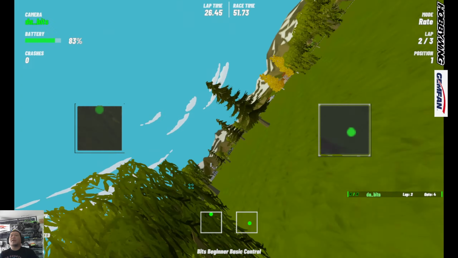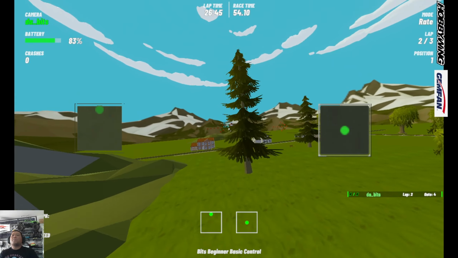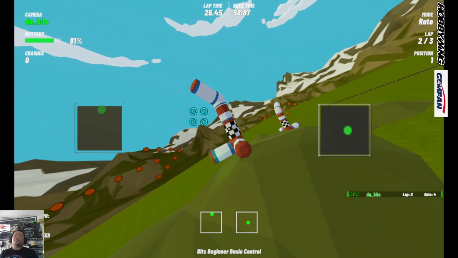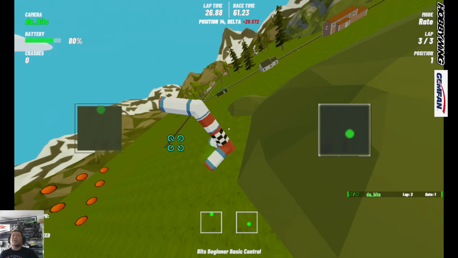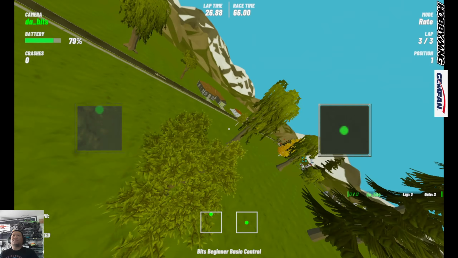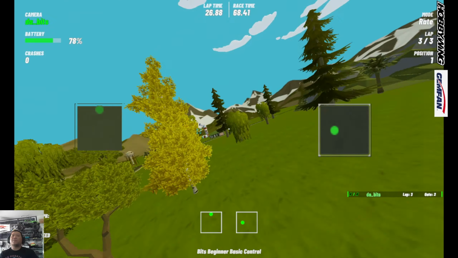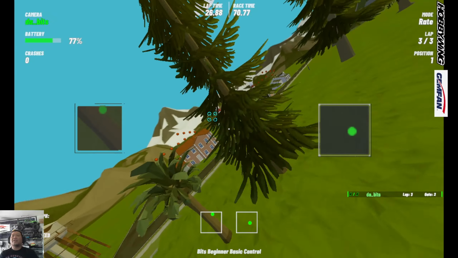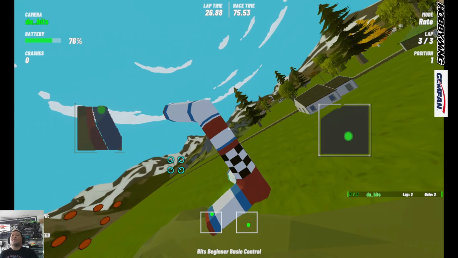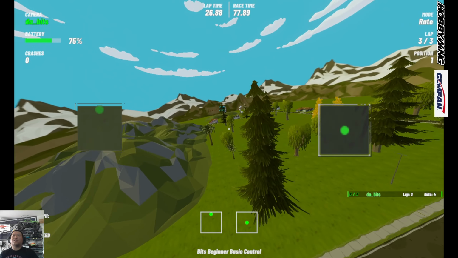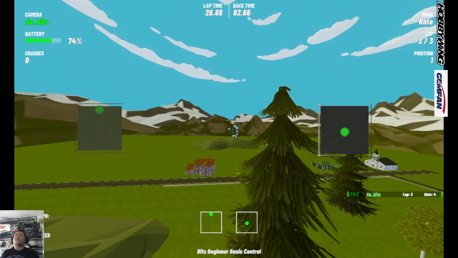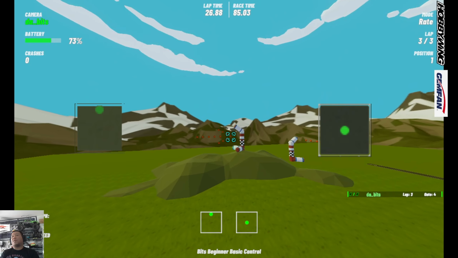And what I really would like you to do is pick one time that you go over the trees and then pick another time that you go around the trees. So once you've gone through and navigated these trees to hit the next checkpoint, and then once you've gone up and over the trees to navigate the checkpoint, you should have a reasonably good grasp on these controls, and then you're ready to move on to the next track.